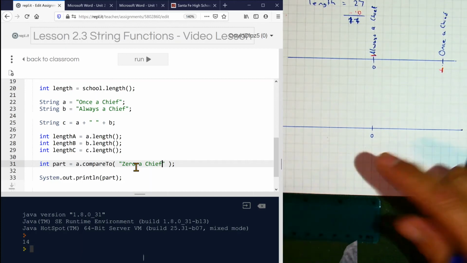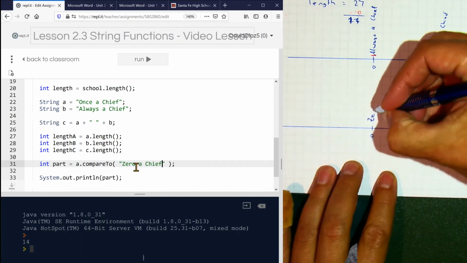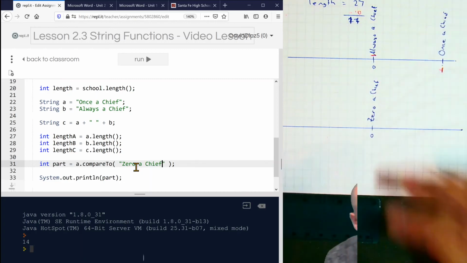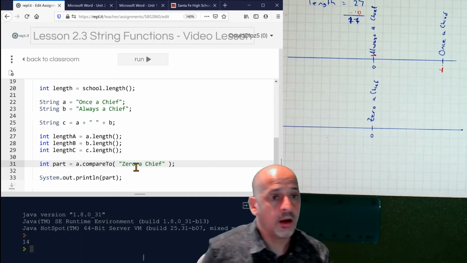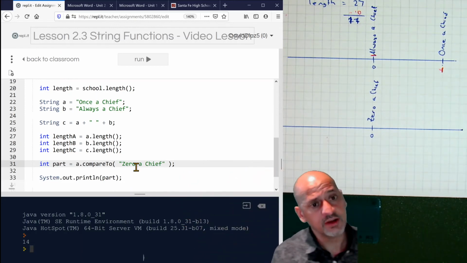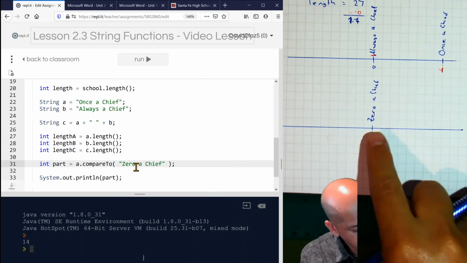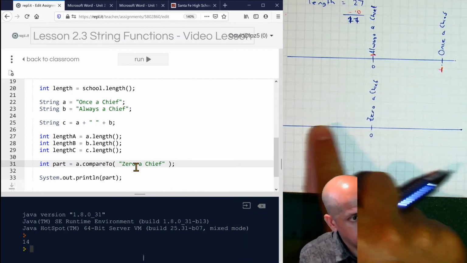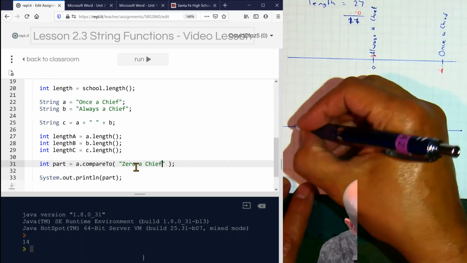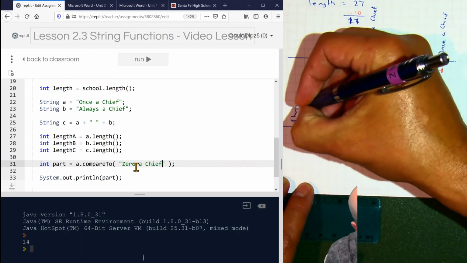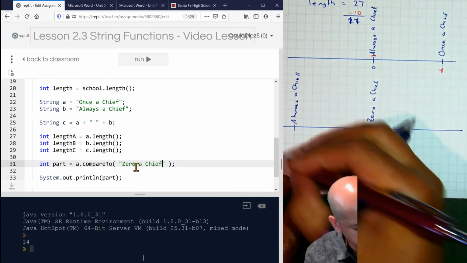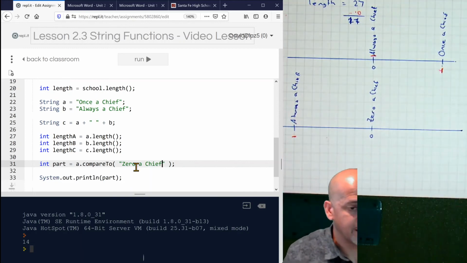Then "once" is once to the left or to the right. Is it before the Z or after the Z? It's before. Look at the examples on your notes. So that should return a negative value.